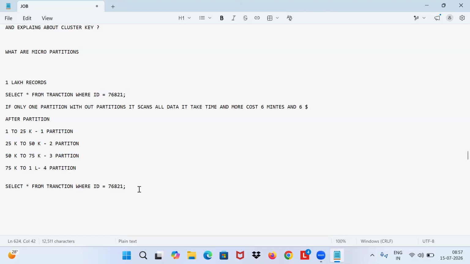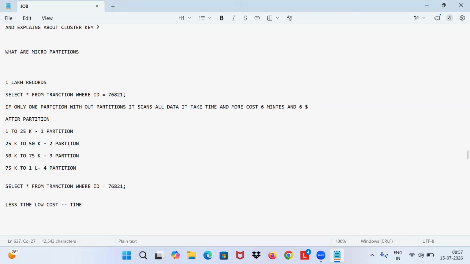So here, without partitions, it took 6 minutes and $6. Now we have partitions, and 6 minutes means 90 seconds for each of the four partitions. So less time, low cost.